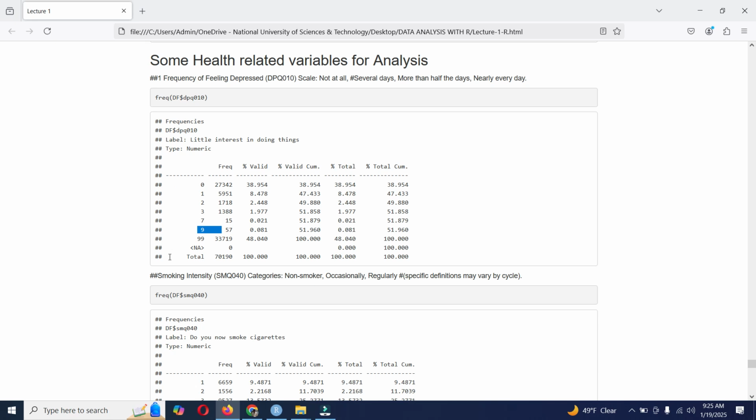Similarly, smoking intensity is also measured on an ordinal scale: no smoker, occasionally, regularly, and other categories.